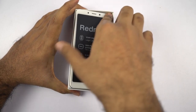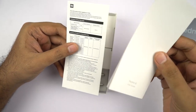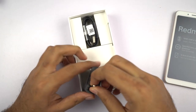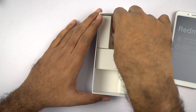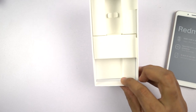At the top we have the phone itself, let me just put that aside for now. Next we have some documentation — a user guide and probably a warranty card. Next we have the 5W power adapter, which is 5V 1A, so charging will be kind of slow on this phone. Next we have the regular micro USB charging cable, the SIM card ejector pin, and that's the final one. There are no earphones, as usual.